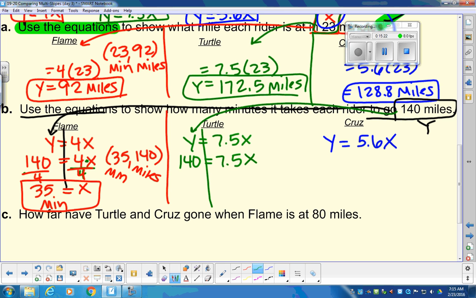Hand method kicks in, divide by 7.5, copy, paste. So we have 140, divide by 7.5. I'm typing that in at the same time. Might be a repeating decimal, I believe, if I'm going by memory here. 140 divided by 7.5. Yes, it's a repeating decimal, so let's go ahead and round it to the nearest tenth. So we end up with the x value is equal to 18.7 minutes. So we'd have 18.7 minutes in 140 miles.